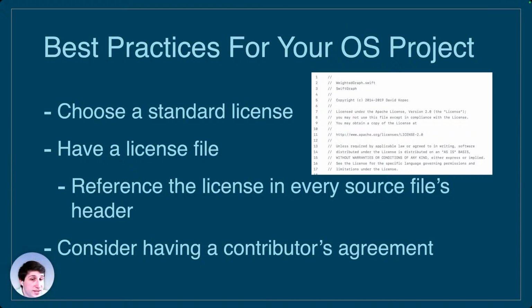Where should you put that you're under the Apache license or any of these licenses? You should put a license file in the original project, and you should also often put the license, or at least an acknowledgement of it, in the source files. It doesn't have to be the full license. The Apache license, for example, even gives you a sample of what that snippet should look like. So at the top of every single source file in your open source project, you should have, this is the license it's under. If it's the MIT license, it's so short, you can put the whole license there. If it's the Apache license, usually you put this little snippet there, and then you have the license file as a separate file in your repository.